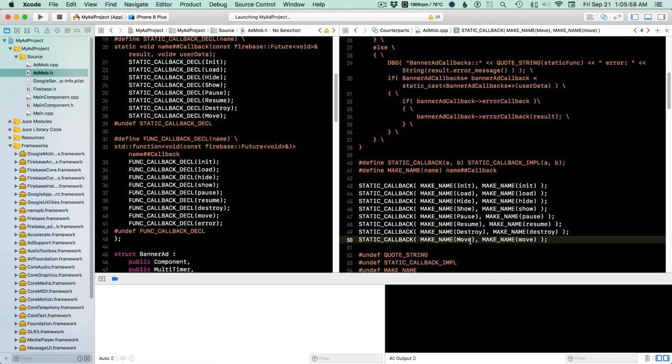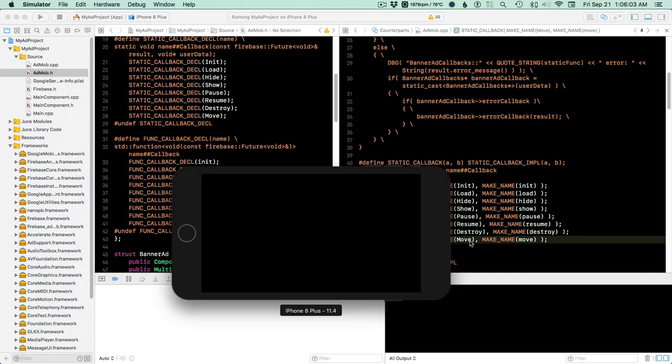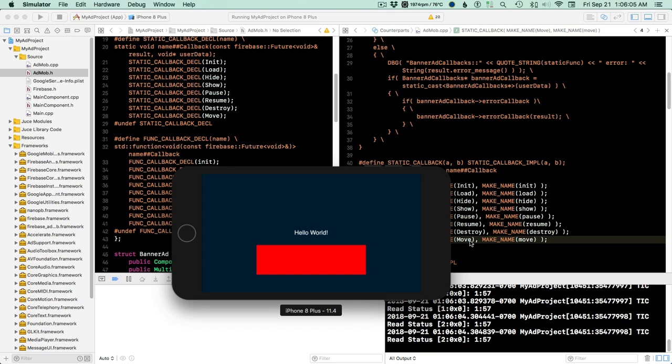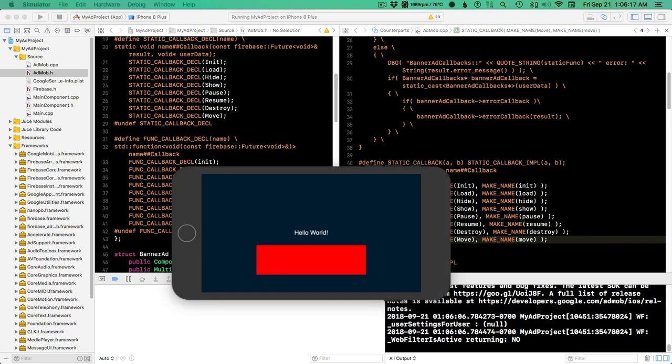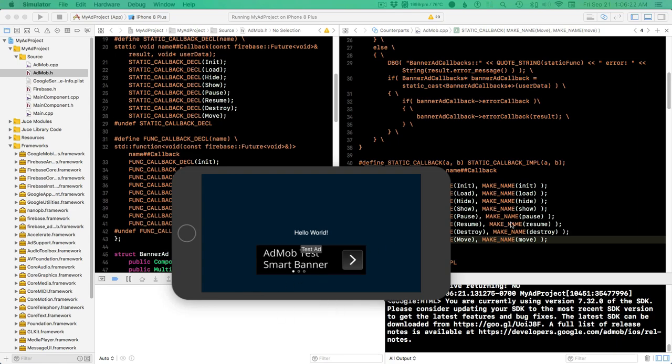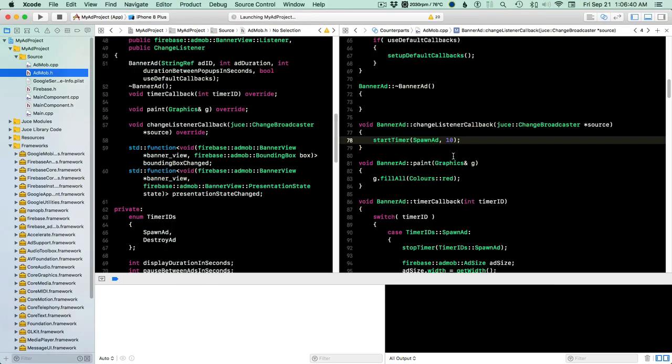We should have a banner ad somewhere in the middle of the screen. And there's our banner ad. And then the ad is loaded, and it should disappear. It disappeared. Awesome. Okay, rad. Now, if we use an actual banner ad, a real one from AdMob, then we'll see actual ads there.